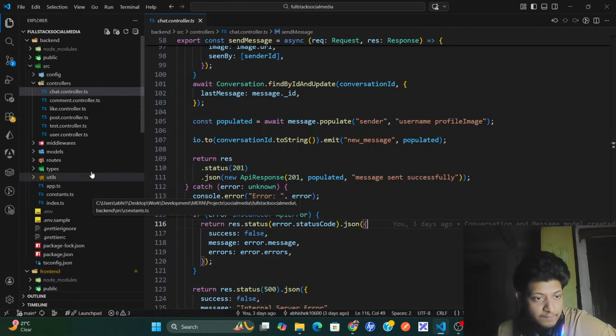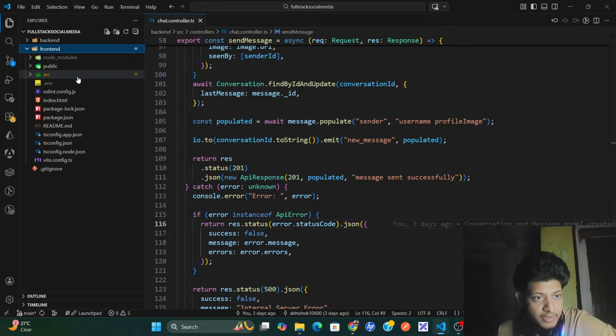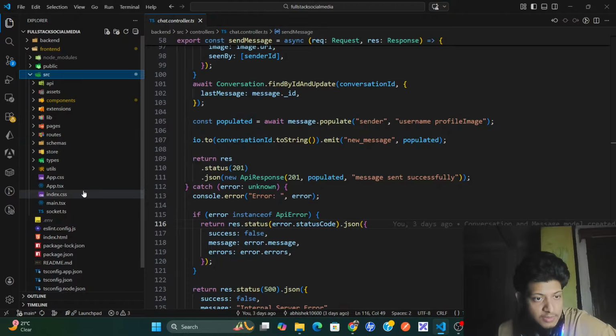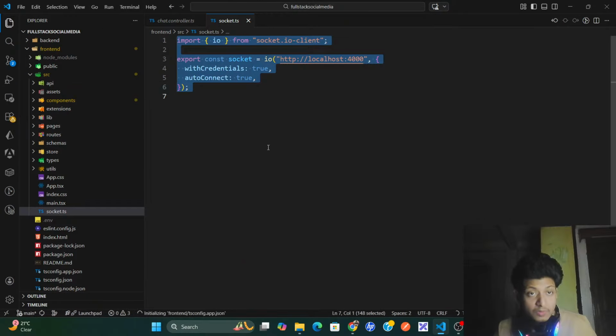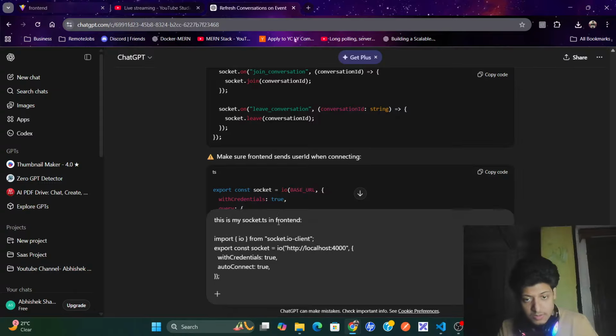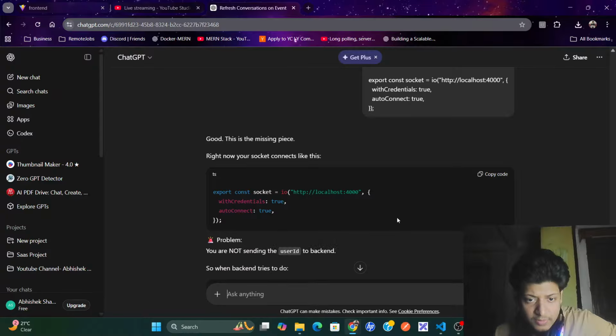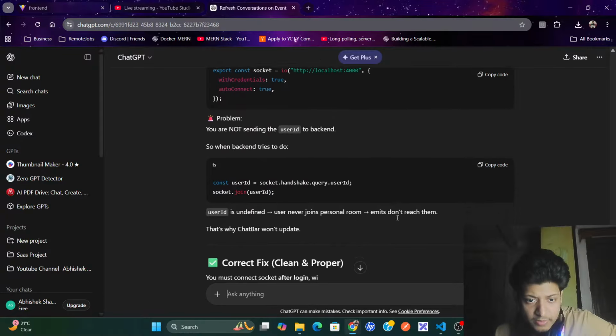This is my front end src socket. This is my socket.ts in front end. Good. This is a missing piece. Okay, autoconnect true or not. Sending user ID. Okay.